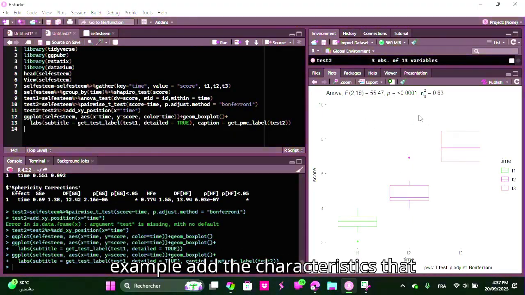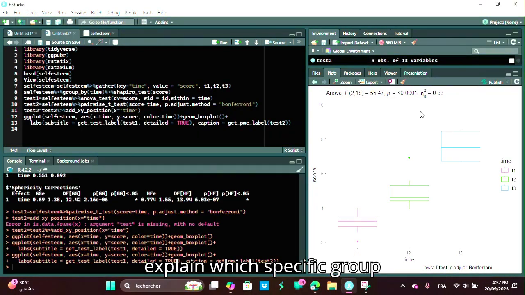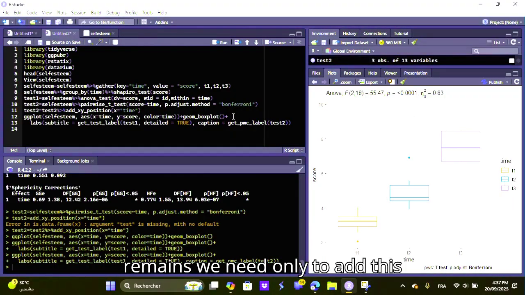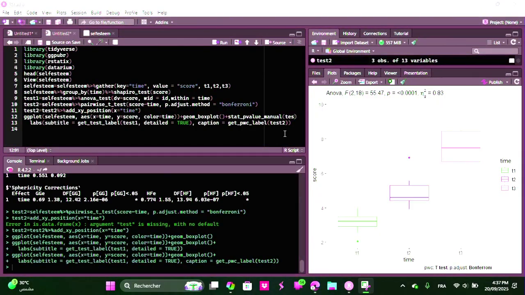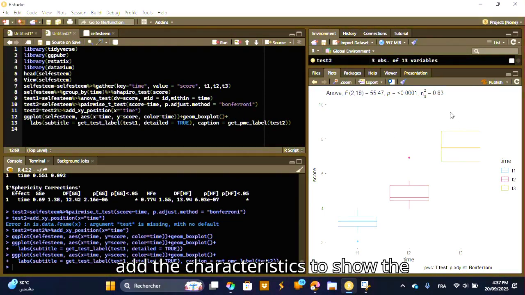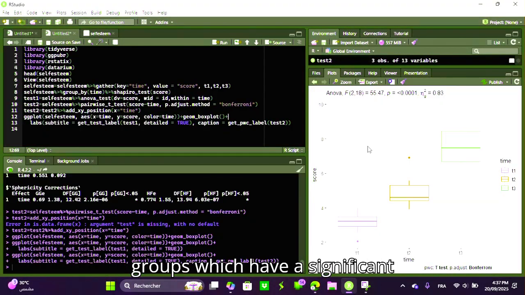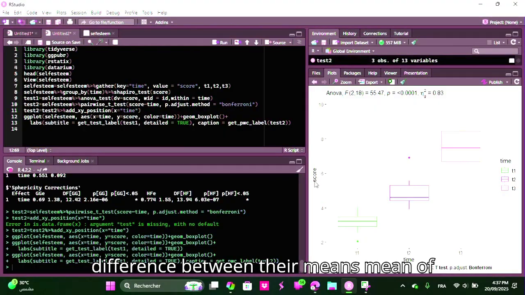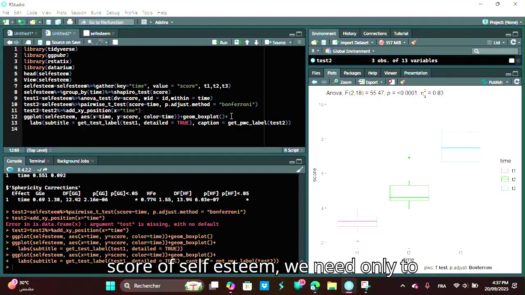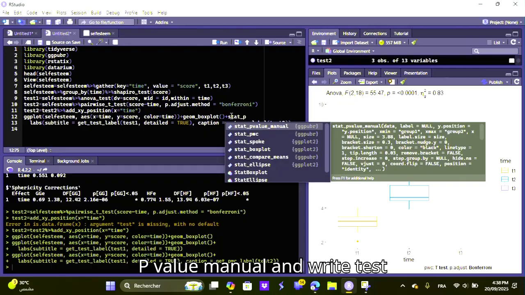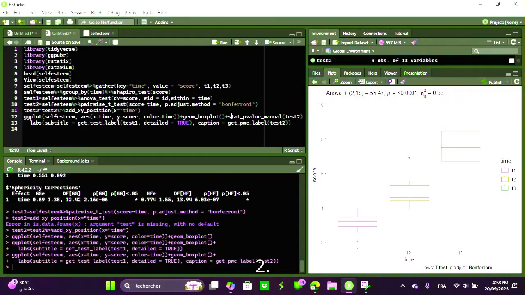And if you want to add the characteristics that show which specific groups have a significant difference between their means of self-esteem score, we need only to add this command, stat_pvalue_manual, and write test 2.